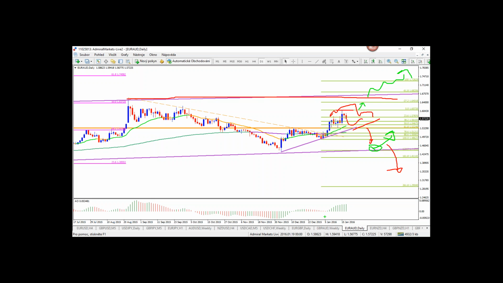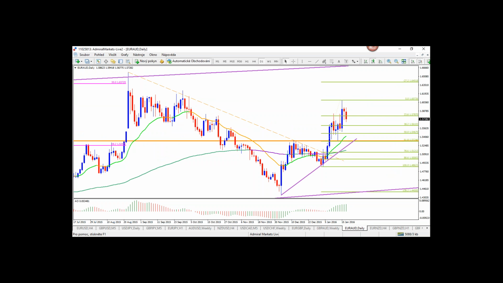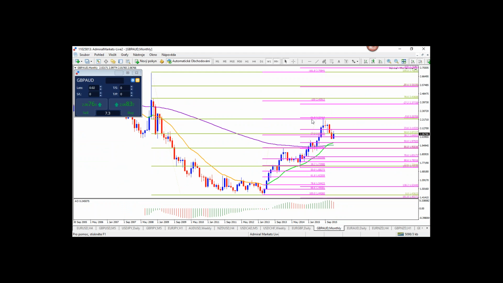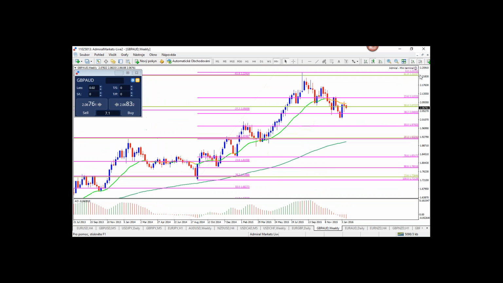Now, all what I just said, I think could be equally valid for the pound odd. So I'm not going to go through all of that again for this pair. One of the differences is that the pound odd went up to the 61.8 fib, and you can't see that fib that well here. Here, this green 61.8, that's a monthly fib. So pound odd went a bit deeper than the euro odd. Euro odd went to the 50, remember. The pound odd also, if you look at this pink fib, I've got two pink fibs here, one second.